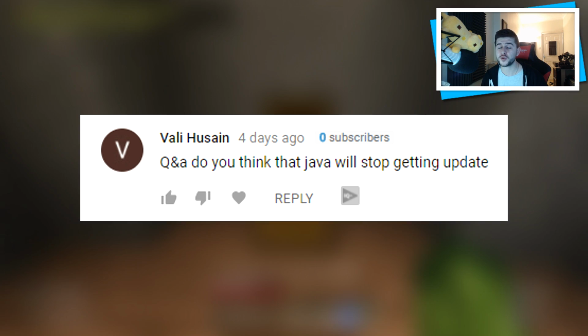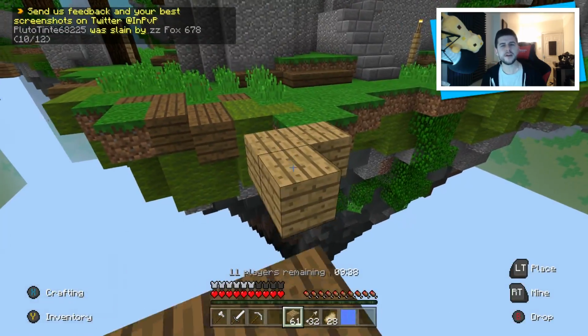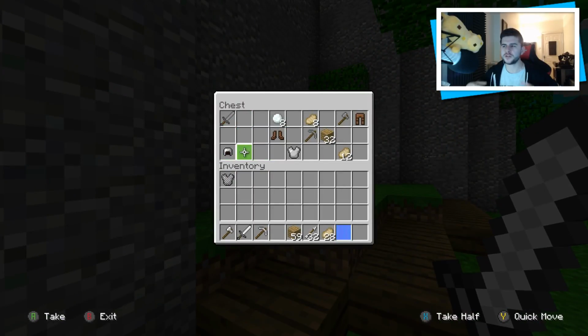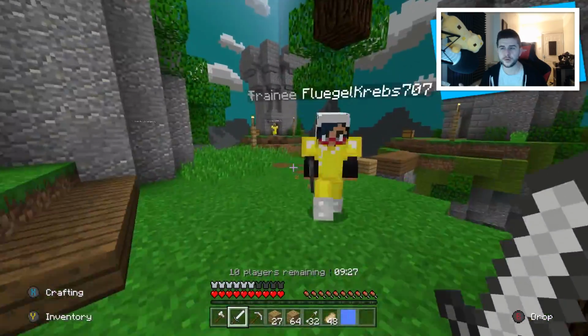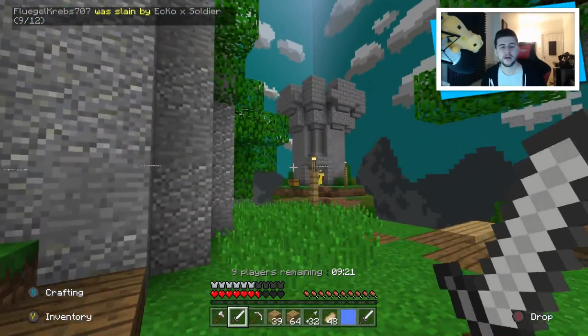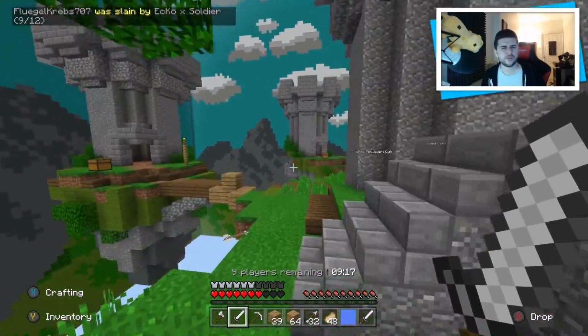Now, this is a really interesting subject and something I've talked about quite a lot, actually. The Java version, to me, is the main version of Minecraft. Everybody who plays Minecraft kind of looks towards the Java version as the OG version, the original version, the most popular version. Even though it's not the most popular version anymore, to me, I will always look for PC.